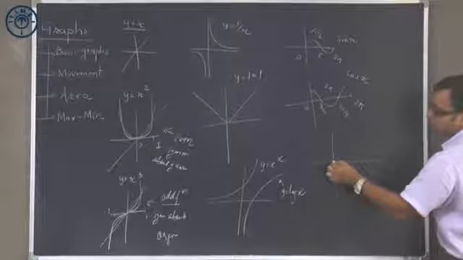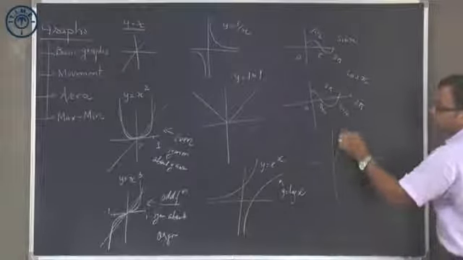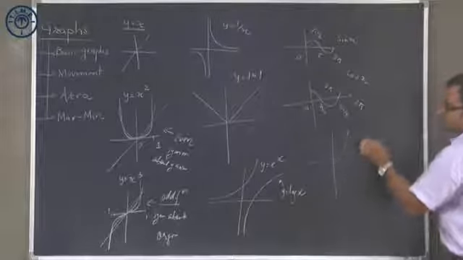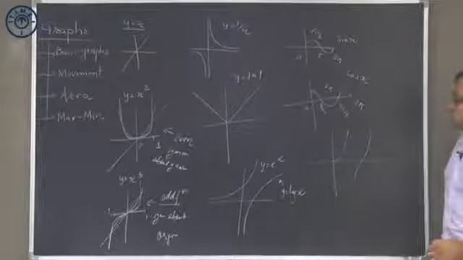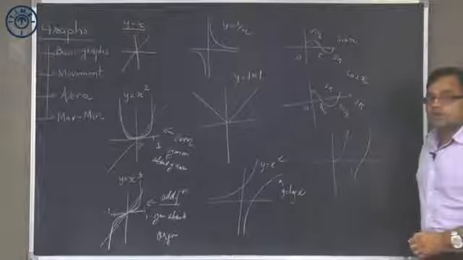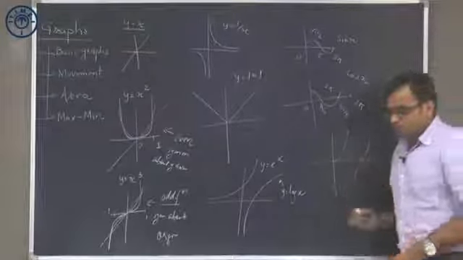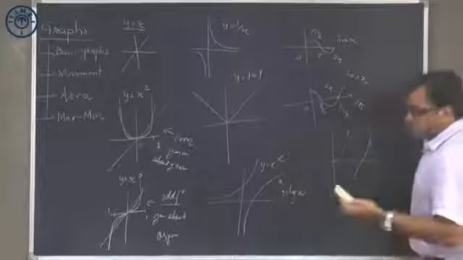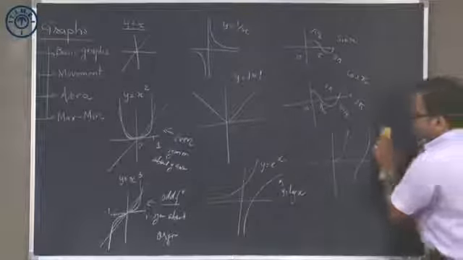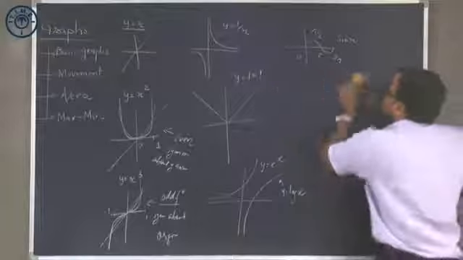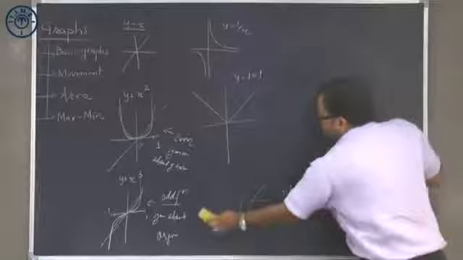Next up, y equals tan of x. It starts from 0, it goes all the way till infinity. Again it starts from 0, it goes all the way till infinity. So this is the graph of y equals tan of x. I think for our basic understanding, a couple more graphs we would like to discuss over here, and then we will be done with this.